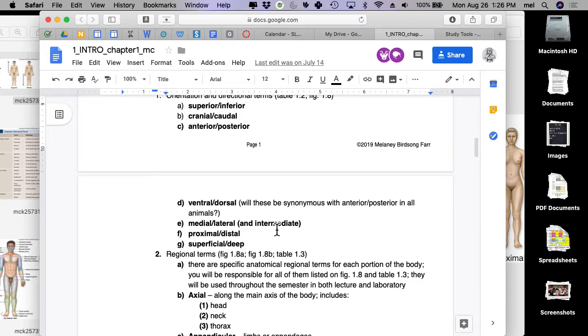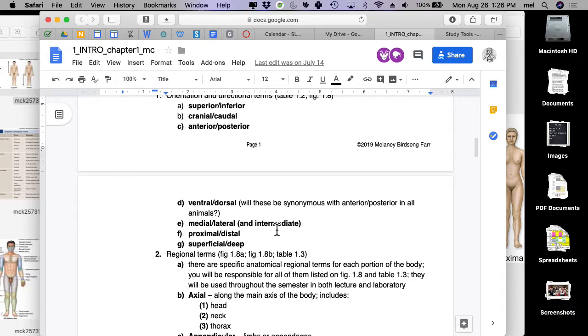Okay, so let's do the whole body first and say, okay, I have an appendix scar right here. That appendix scar is what to my navel? Lateral, right? And my navel is what to my appendix scar? Medial. If I had a mole right here, it would be intermediate between these two, right? So lateral means more toward the outside, away from the midline, right? Medial is toward the midline. Good? But don't let this confuse you.